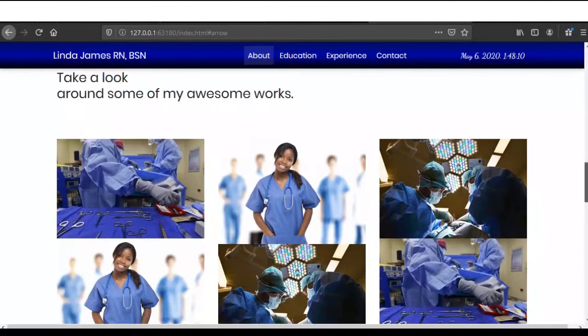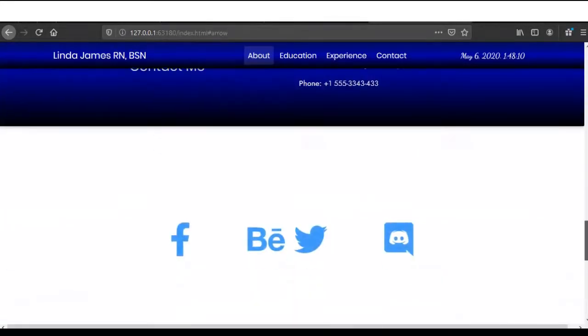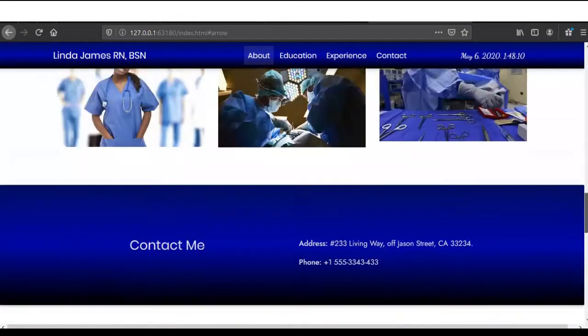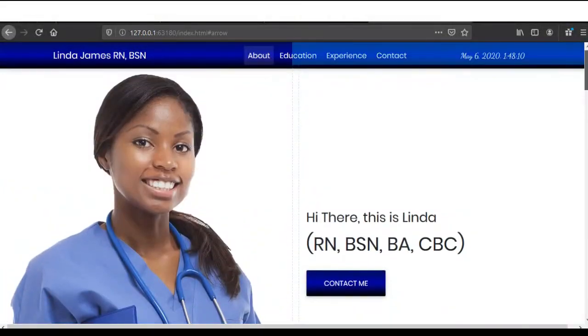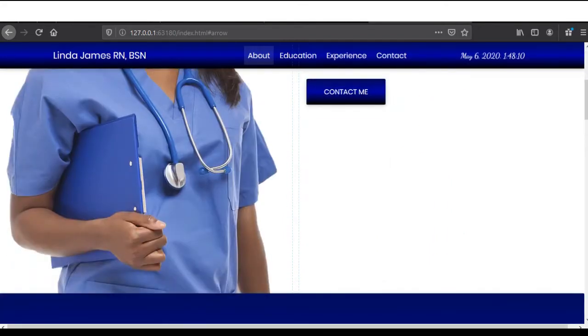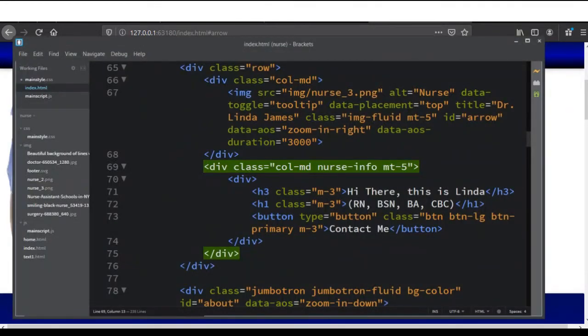You can see the jobs, a very simple template. Okay, so what we're going to do, we are going to host this website online and anybody can have a look at it. Let me just tell you the text editor that you can use that will make it easy. I'm actually using Brackets. Brackets is a very powerful text editor.